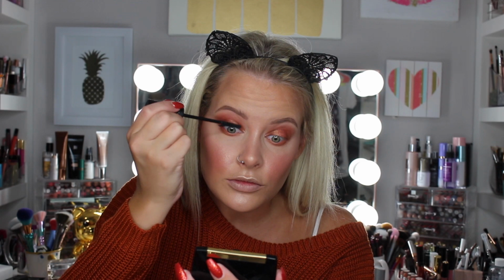I feel like mine is dried out, like it's old or something, even though it's new. Not really getting much volume. Did I use the wrong one? Oh, that's because I'm using the lash fibers. Man, I messed up, guys. I meant to use the other one. Dang it. Okay, well, it's not really lengthening them either. Let's go in with this one real quick before this dries. Dang it.